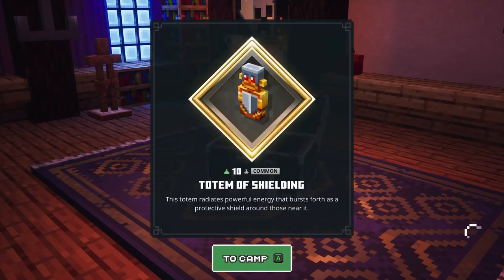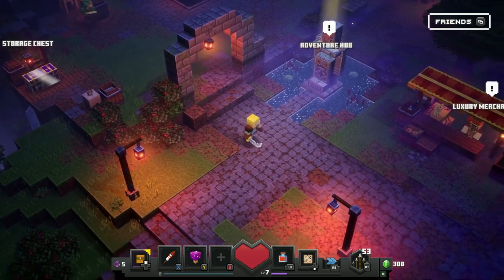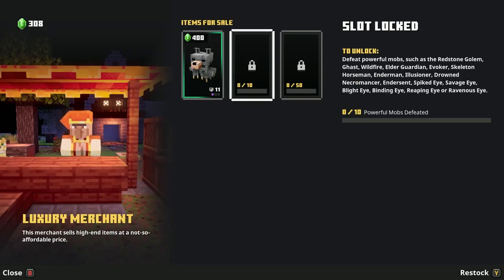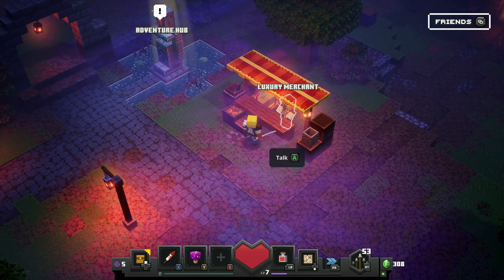What we got? Ooh, new armor! Oh no, sorry, totem of shielding. And that's it. And luxury merchant. Hello. Ooh. Can't afford that. But thank you.